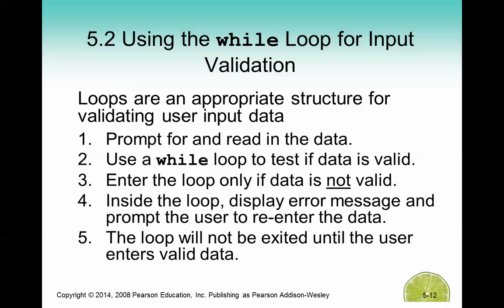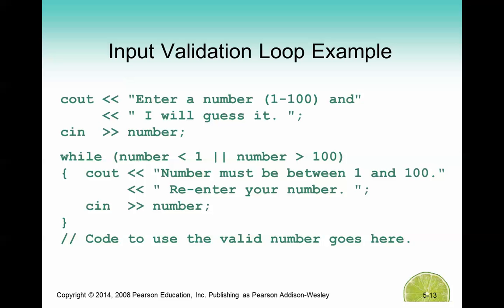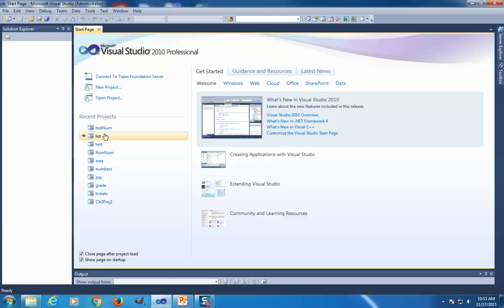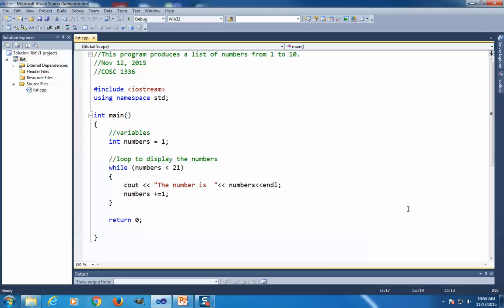And we use this to list a series of numbers. We're going to come back to the validation in a minute, but we're going first to apply this to the list of numbers. If you remember, we did a list of numbers with this program. It was called list, and we displayed numbers from 1 to 10 on our first try, and then from 1 to 20 on our second try. This is the program that we created last time.